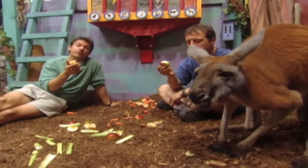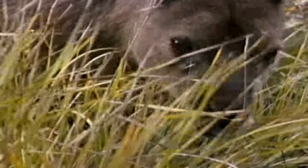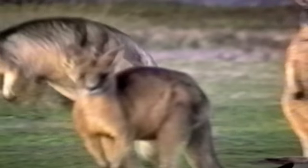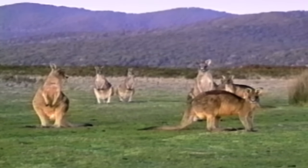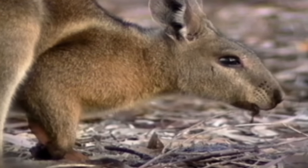Kangaroos are like the cows of Australia. They roam around grazing on all kinds of vegetation. Kangaroos aren't bovines, but they do some of the same things cows do, like hang out in big groups. But these groups aren't herds, they're called mobs. Talking about cows, a kangaroo regurgitates his food too. He throws it up so he can chew it again. Yeah, cows and kangaroos eat and digest grass in the same way. They eat it, spit it up, and eat it again.